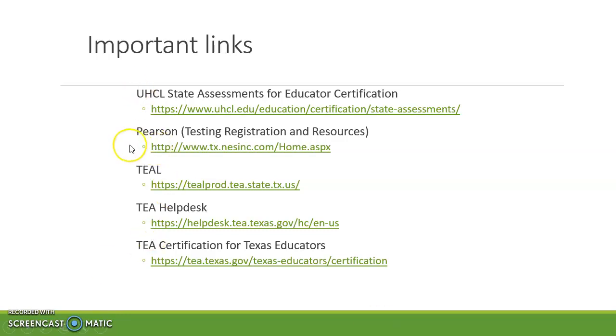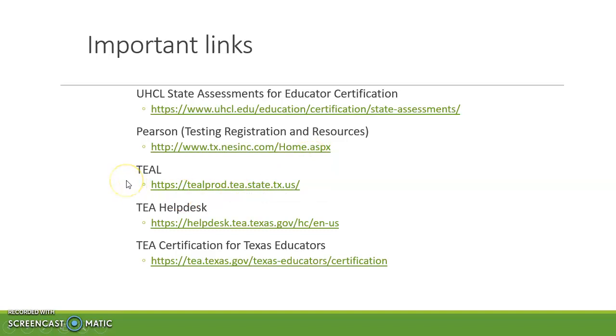The second important link is the Pearson Testing Resource website. The Pearson Testing Resource website, also known as the texas.nesync.com website, that is the official website that you will be logging into, creating an account, and registering for your exams when it comes time for you to have that approval.